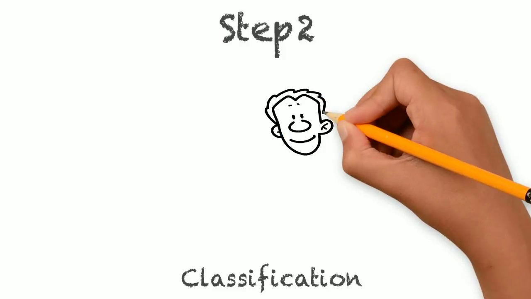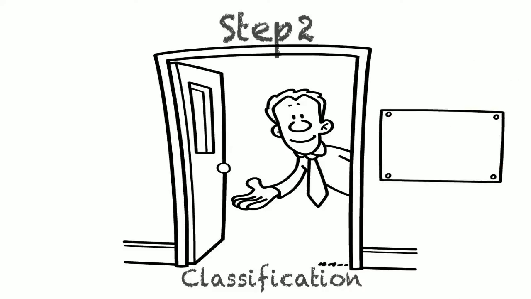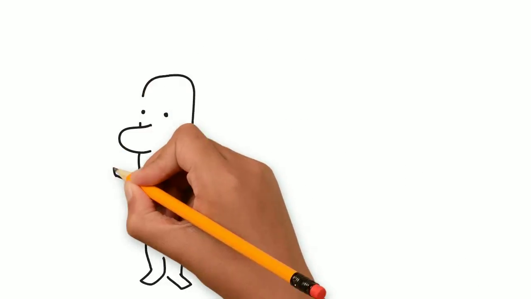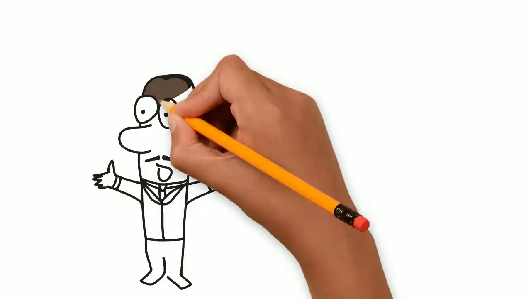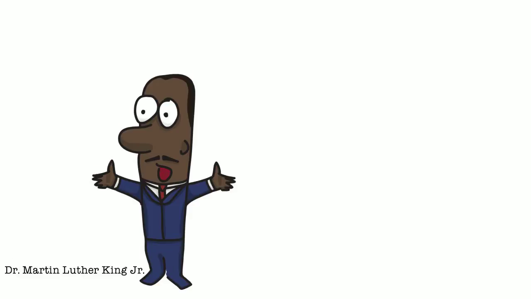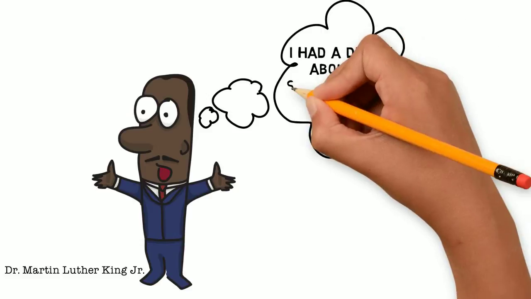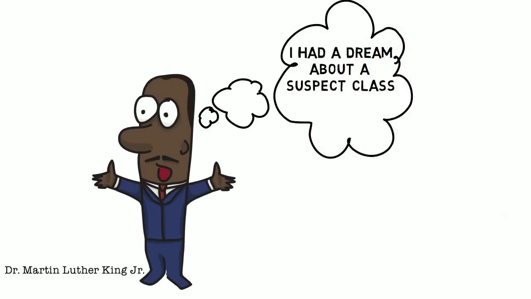The second step is simply to explain what personal characteristic the government is using to make a difference between groups of people. We call this the classification. It's generally something like race, gender, or age. The reason this step is important is because a group that is being discriminated against by a state or federal law because of their race or sometimes their sexual orientation is considered a suspect class. Courts will apply higher constitutional standards to a law relating to a suspect class.